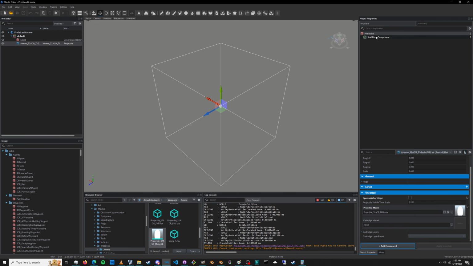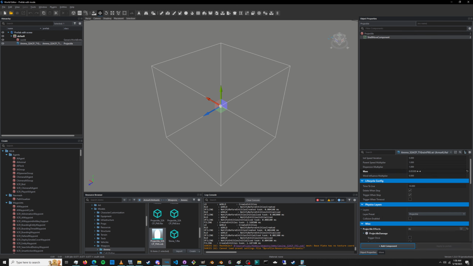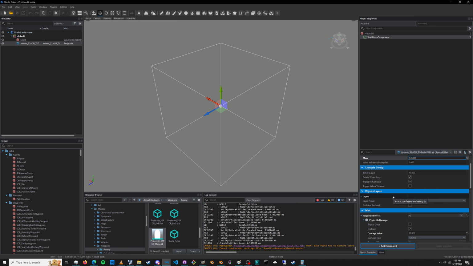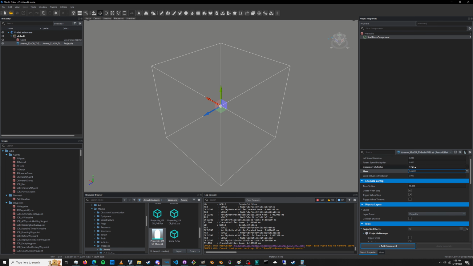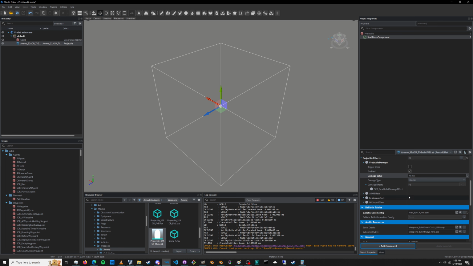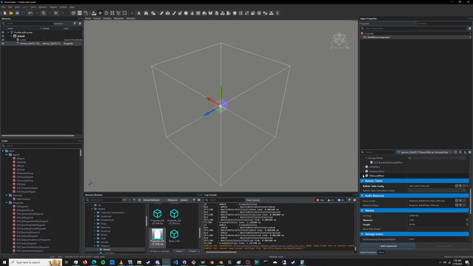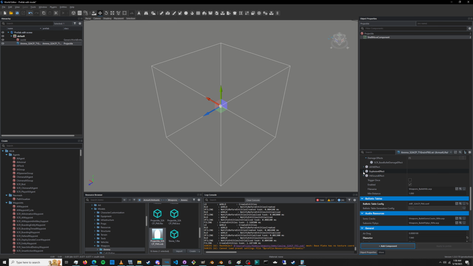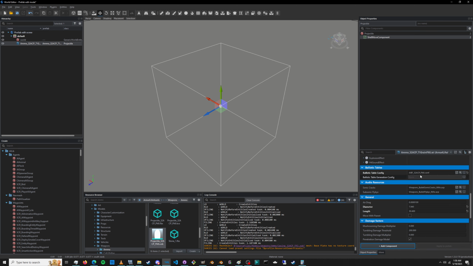And then on the projectile or on the shell move component, I have the mass set here because I googled it and it was like 5.3 grams, so I think that's what that is. 27 damage, I'm going to lower that. Let's do, I don't know, 13. And then here's different effects. These are just default. I haven't touched them yet. When it hits. Okay, here's the ballistic table for it.